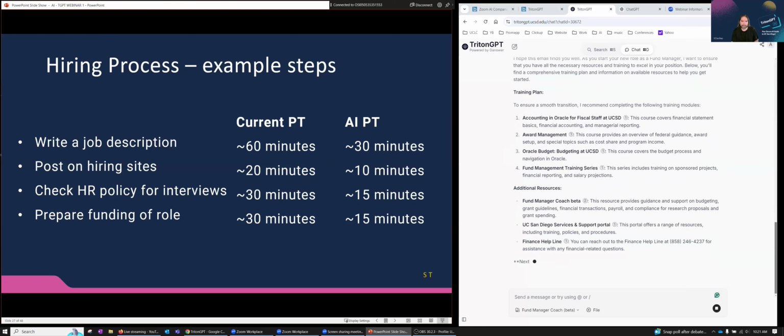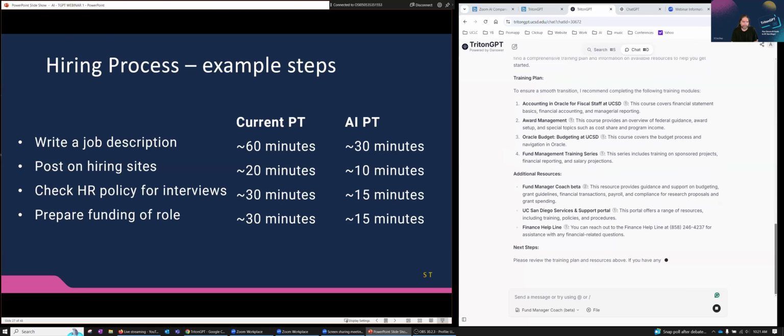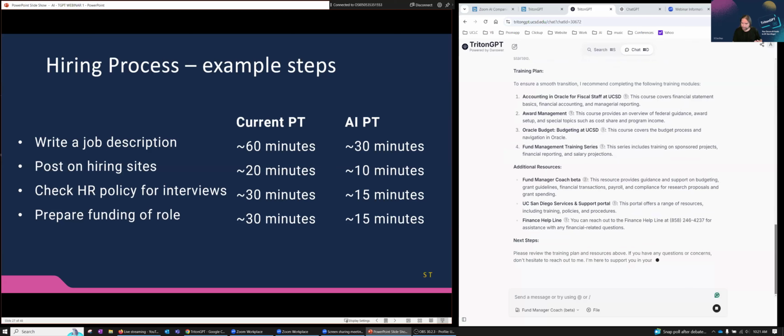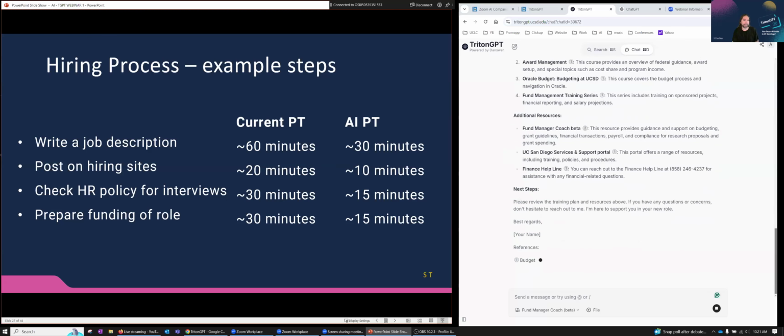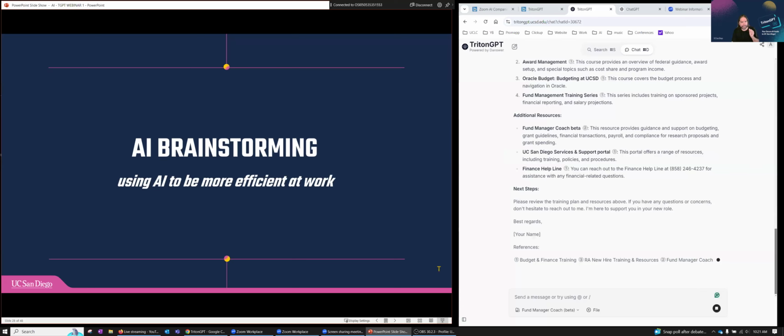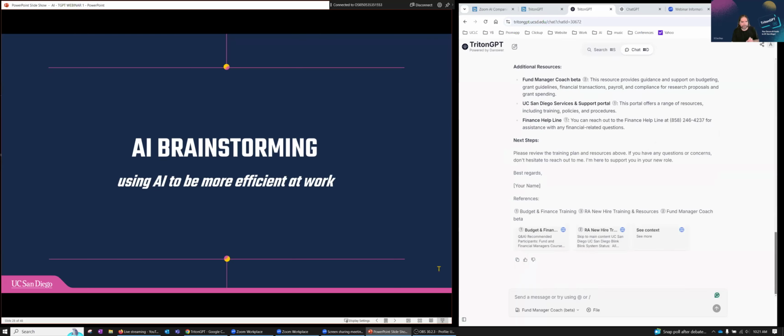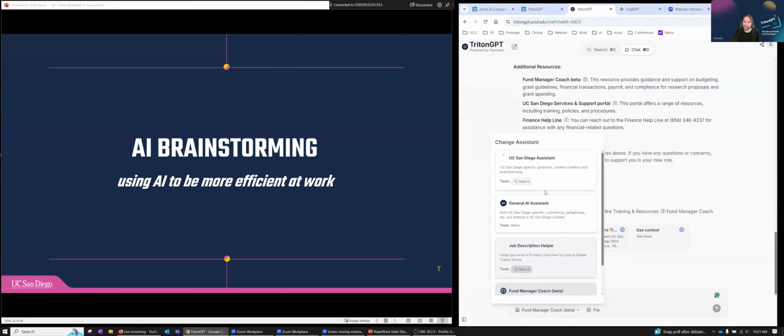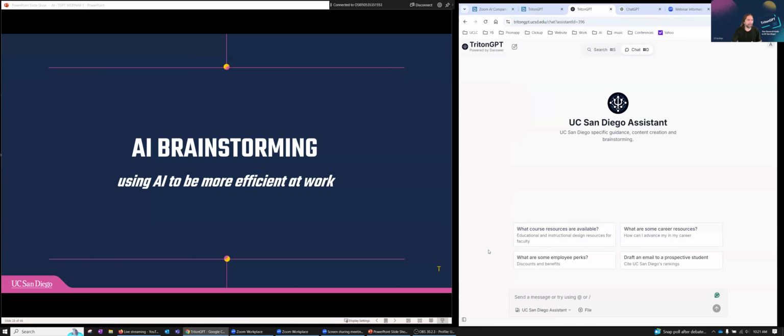So a lot of the times when we think about AI, we're thinking about how is it going to help us do things faster, which it's definitely going to help in a lot of ways with. But this idea of how can we use it to be more efficient, right? Sometimes we think of efficiency, we think of speed, and that's fair to say. Efficiency has to do sometimes with speed, but not always, right?